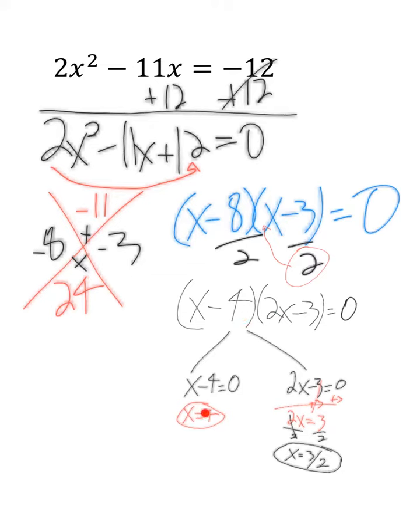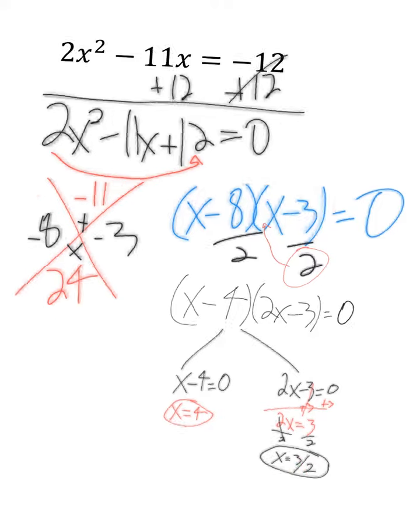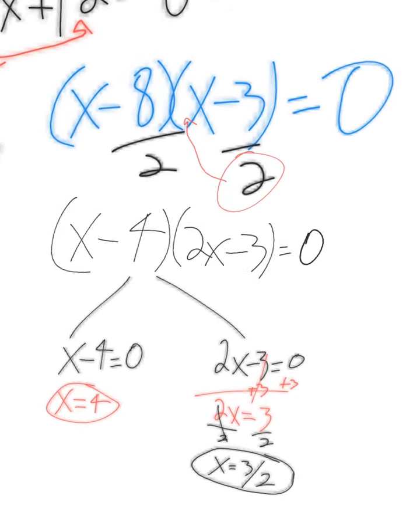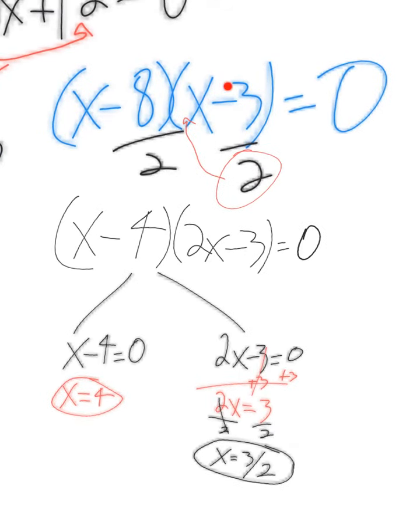So I know 4 minus 4 equals 0, and then if I add 3 over and then divide by 2, I get x equals 3 over 2. I will say this, one little trick I've noticed if you're doing it by factoring: when you get to this step right here, if you just flip the sign like we did before, like x minus 4, I'm going to flip the sign, 4 is going to be the answer. If I do 3 over 2 minus 3 over 2, that's 0, see? So if I just flip the sign, I get right to this answer here.